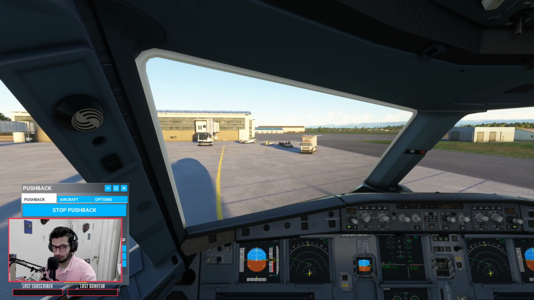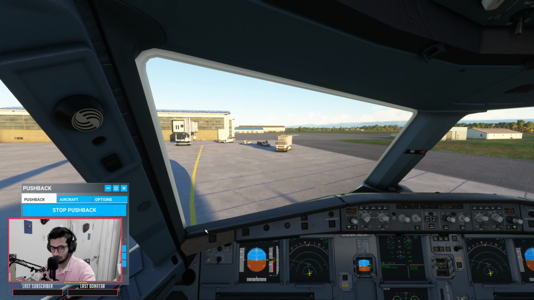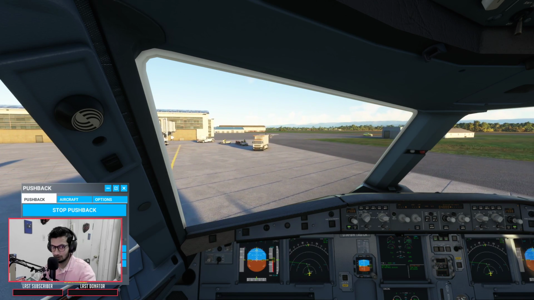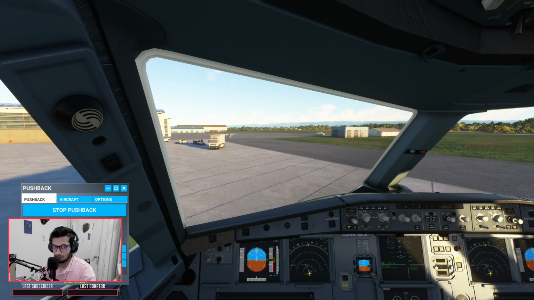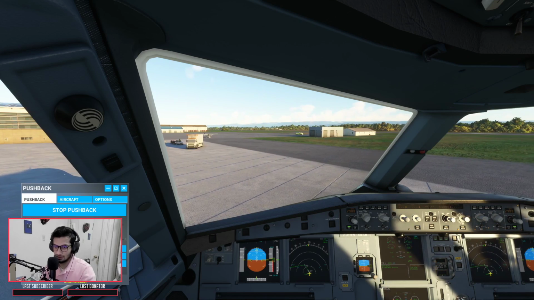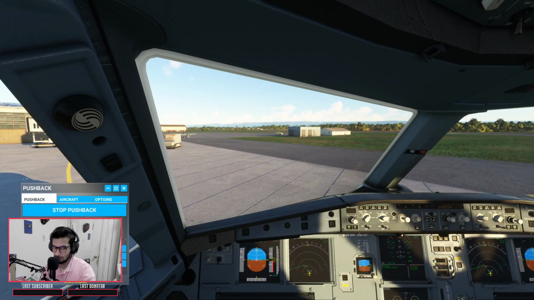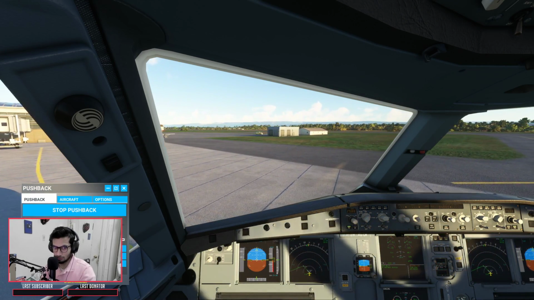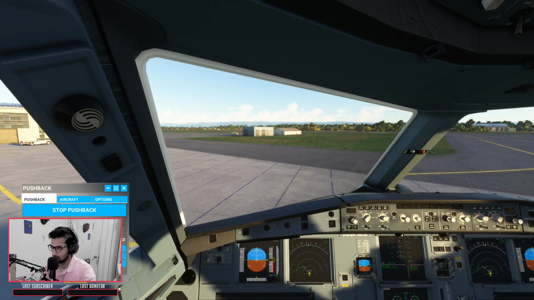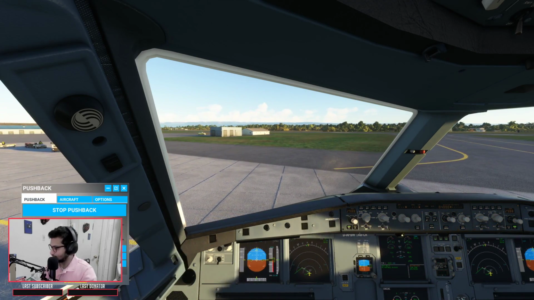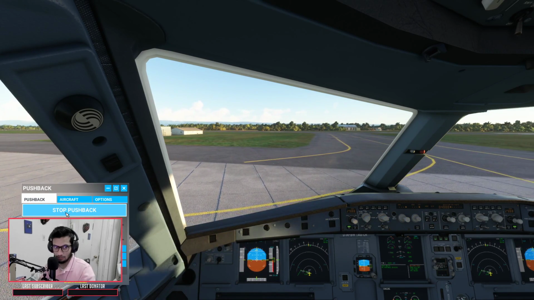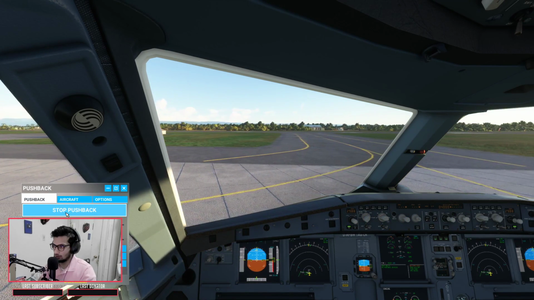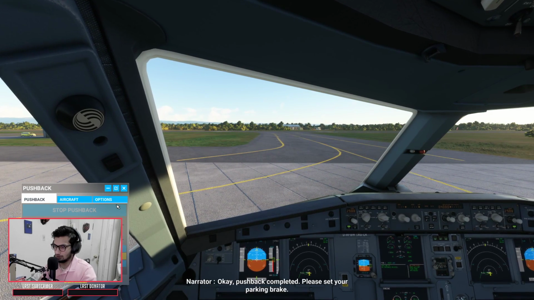We'll also request for taxi clearance. Zulu Alpha 907 request taxi to runway 29. Zulu Alpha 907 taxi to runway 29. Okay. Taxi to runway 29 Zulu Alpha 907. So there are no taxiways really in this airport. It's super small, so we'll just have to backtrack on the runway. I think that should be good. We have our first engine available, so the second one turns on now. And we are good. Okay, pushback completed.